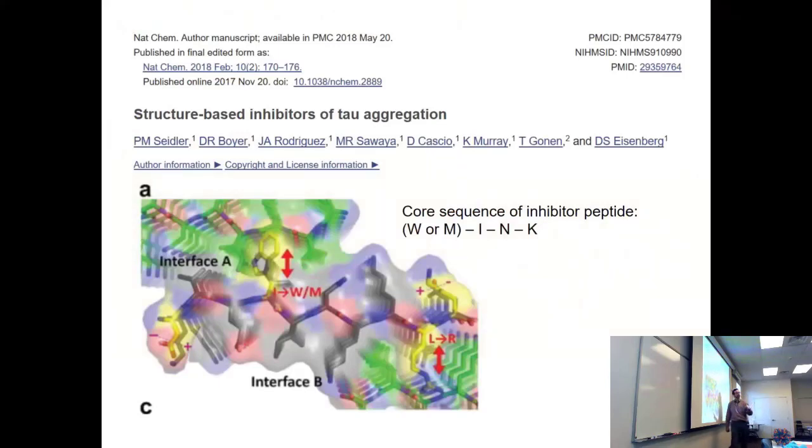But once you have the structure, you can start to design things that mess with it, because it is built on beta strands coming together, right? So some people have already been working on this. This is actually for the tau protein. It's a different protein, different fibril. But they have designed a little inhibitor peptide that will form its own little beta structure, strong enough to bind, but weak enough to keep the fibril from stabilizing. This is exactly how they worked out to make it go in. And it actually is just 4 residues, and it spells out something. It spells out either wink or mink, right?